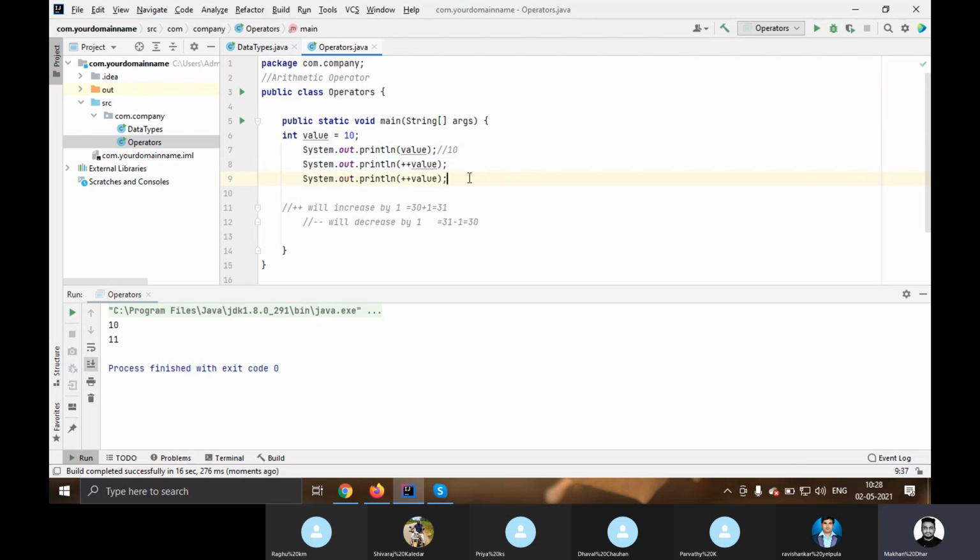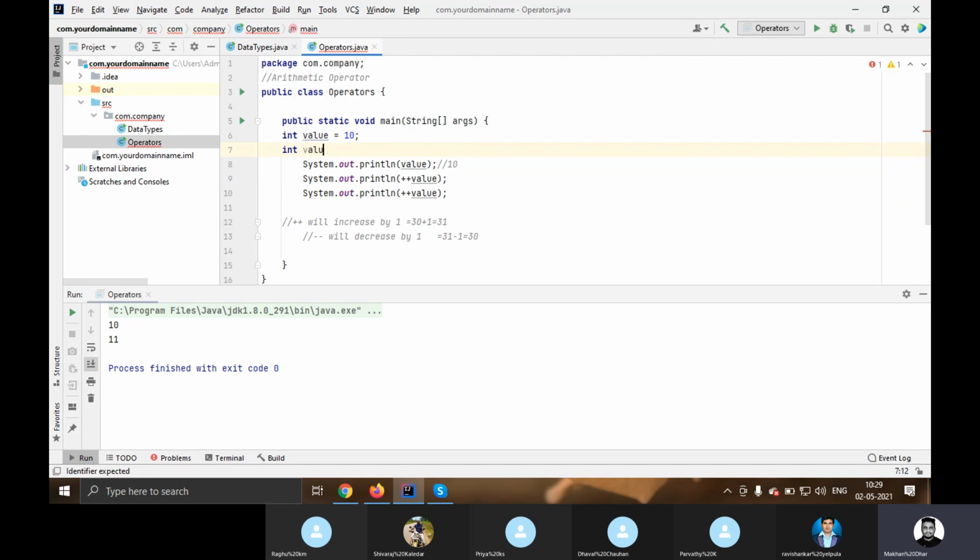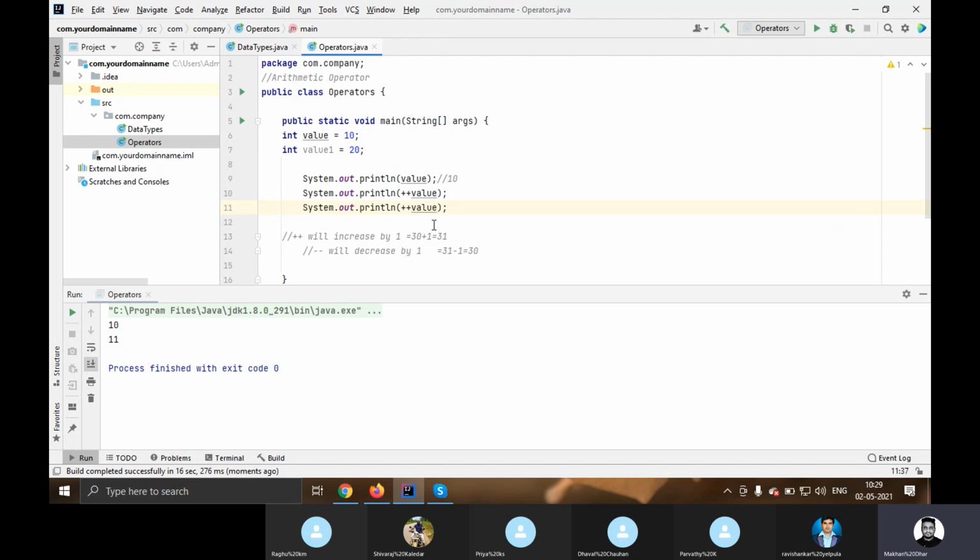Again, I'm putting the same value. For example, I'm putting another int value, 20, and I'm giving it the value of this. So now I'm printing two times the value.